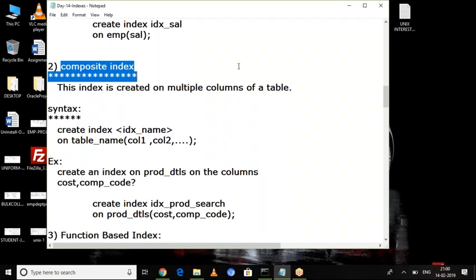So you are searching data based on account type, SB means savings account, and minimum account balance greater than or equal to 50,000. Based on two column conditions, you are searching data frequently, and you have 10 lakhs records.